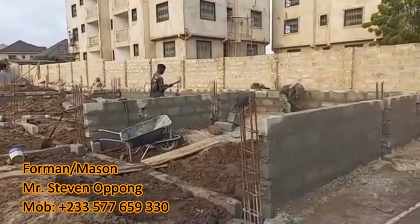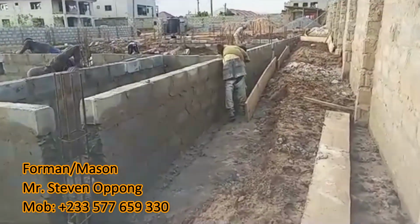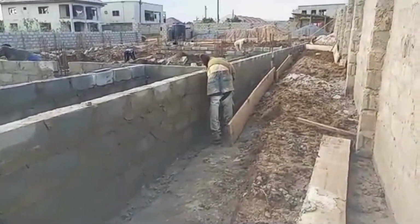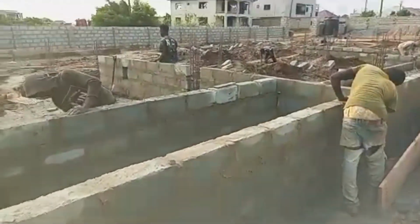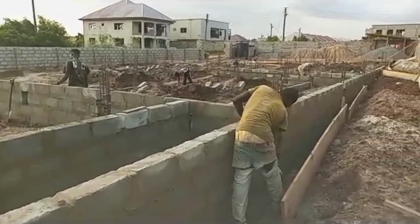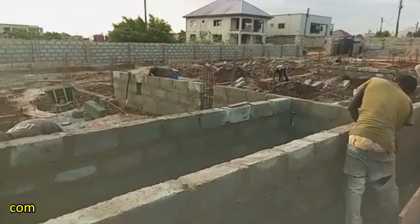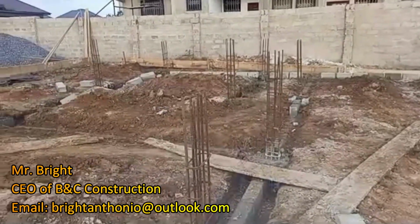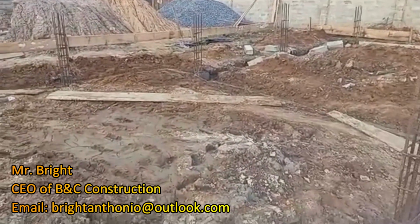Most often than not, there are a lot of people that come to me with a drawing. When I look at it and there's a need for us to modify, I think we have to. You understand? It is very, very important. We cannot just go ahead and start building. Sometimes some people need advice, and that advice is very, very important. It should be good advice. They need consultation. They need suggestions.